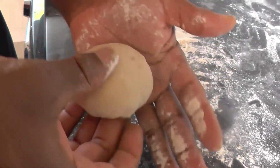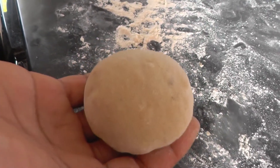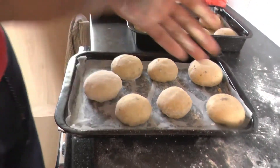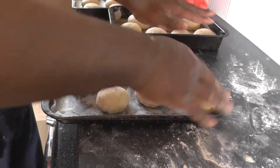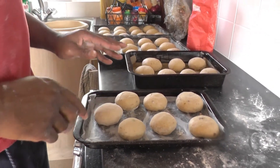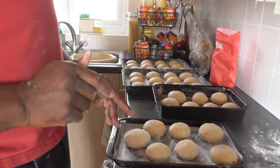That's basically as best as you would get it anyway, and then into the pan and we're good to go. Now what we're going to do is lay our cross on the bun. We're going to let them prove for a bit and then place them in the oven. See you in a bit.